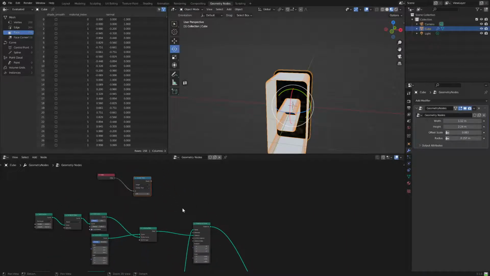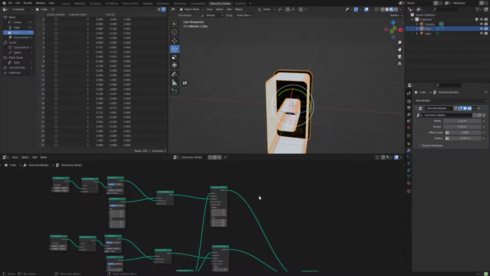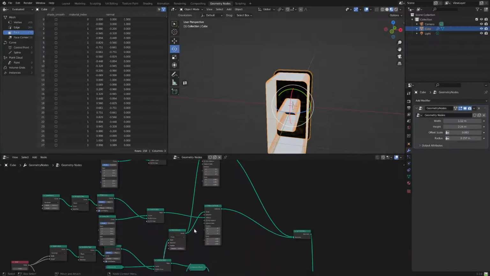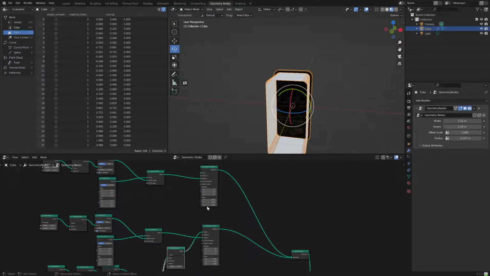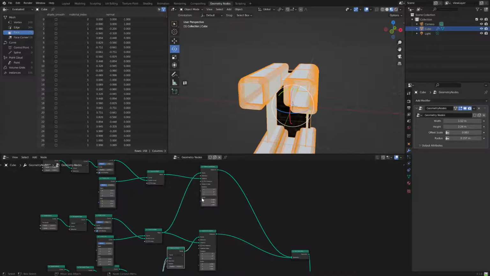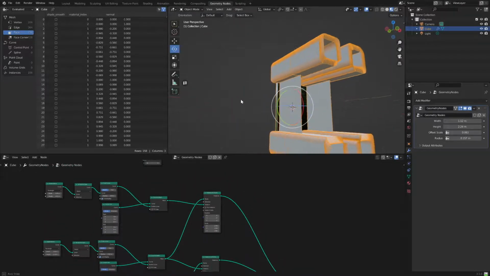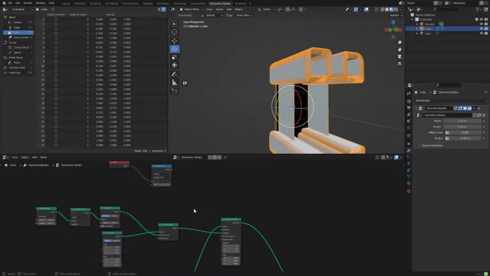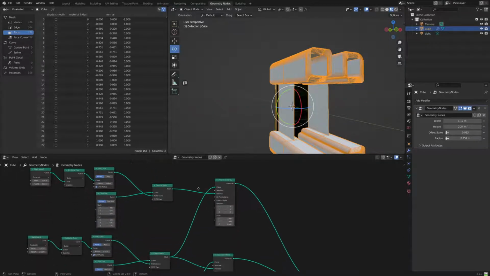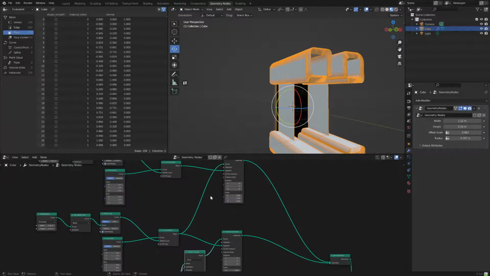And what we're going to check is we're not going to use this mesh to points coming from the face there. We're going to use the instance that we created, or this mesh to points. So not this one, but this one. Notice that it's going on all of the points because we don't have a selection.